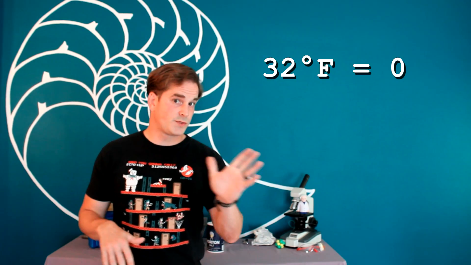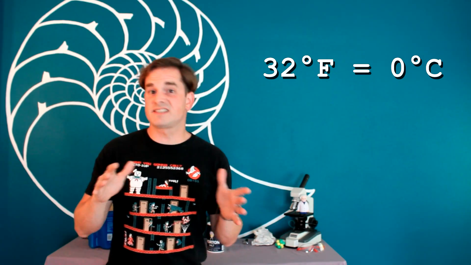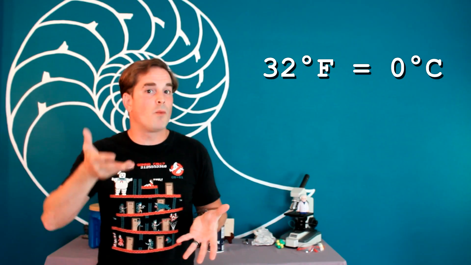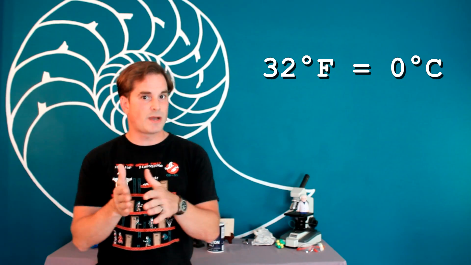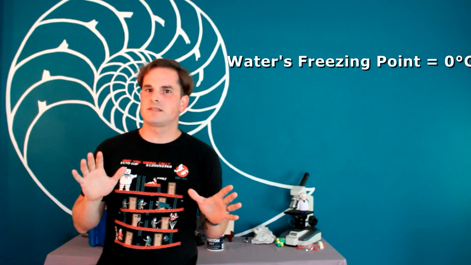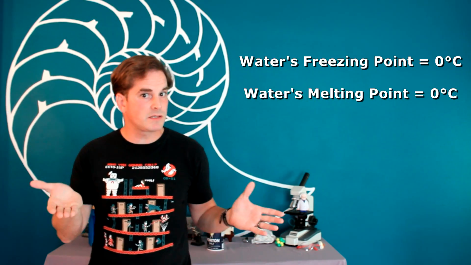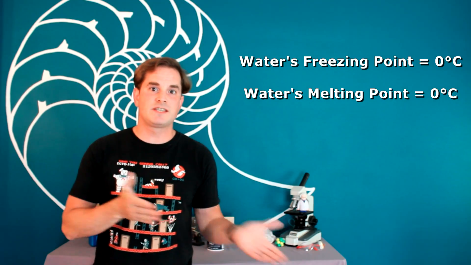Do you already know the temperature that water does its phase change from liquid to solid? 32 degrees Fahrenheit, right? That's also zero degrees Celsius — same temperature, just on a different scale. In fact, the Celsius scale is actually determined by what water's phase changes do. That's why zero is freezing and a hundred is when it boils. The temperature that a chemical freezes at is called its freezing point, and that's going to be the same temperature that it melts at — it's also the melting point. So really you can call it the freezing-melting point.